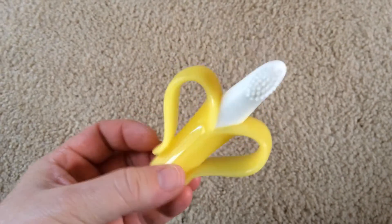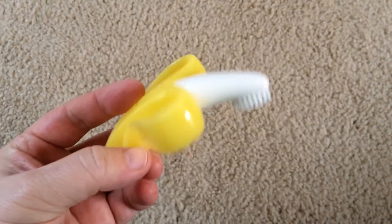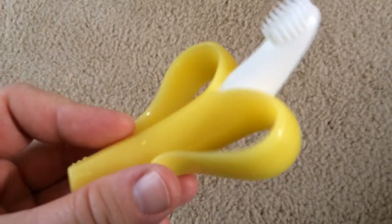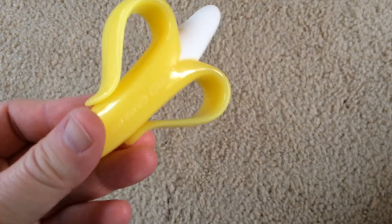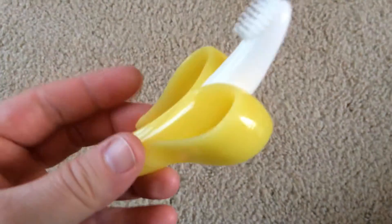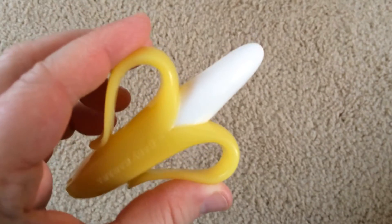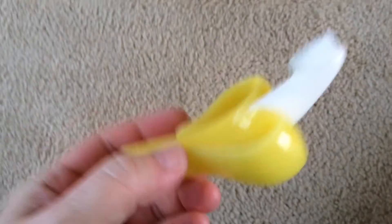Just know that you could be washing this a lot — which makes sense since it's in baby's mouth and should be kept clean and sterilized often. I couldn't believe just how much lint and little pieces of debris stuck to it. Because of the silicone, it's kind of sticky, so you're going to get that with this. But otherwise, we loved it.